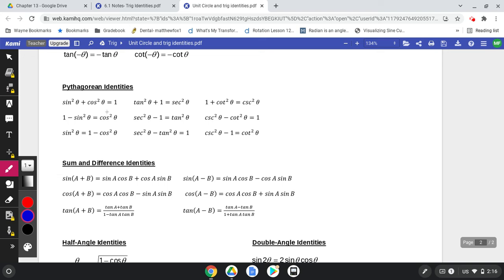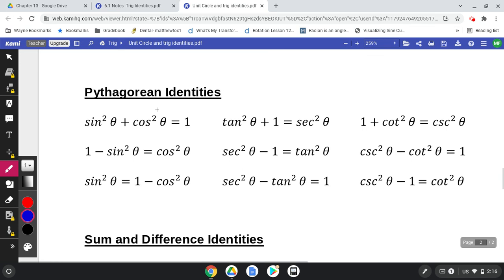Okay, now we can manipulate this to get this. If we subtract sine squared, this second one is just the same as the first, but it's in a different order. We manipulated it. We subtracted the sine squared. The third one, instead of subtracting sine squared, we subtract the cosine squared. So all 3 of these are the same function, just in a different setup. Now we could do the same idea to find tangent squared and secant squared, and then the cotangent squared and the cosecant squared. I'm not going to. If you want to talk about that, let me know, and I'd be happy to talk about it. So even though this is 9 identities, it's actually really only just 3, and then they're rewritten 3 ways each.